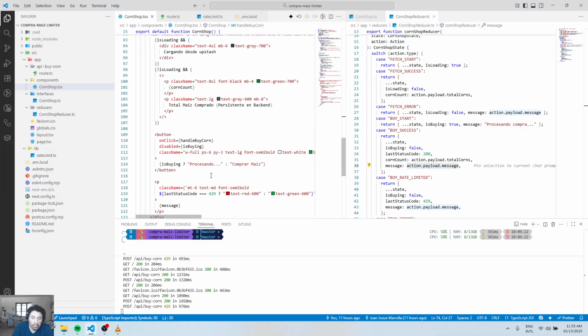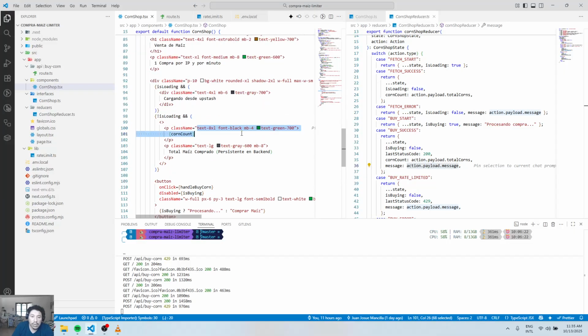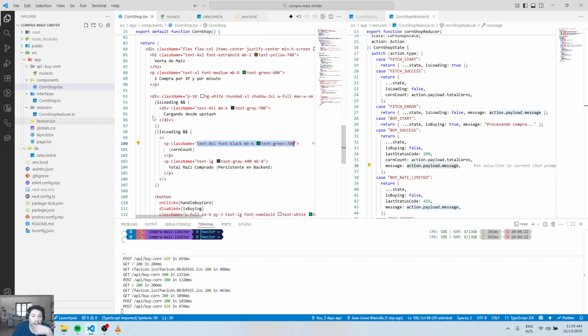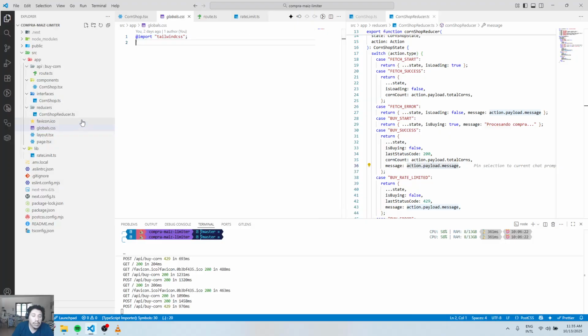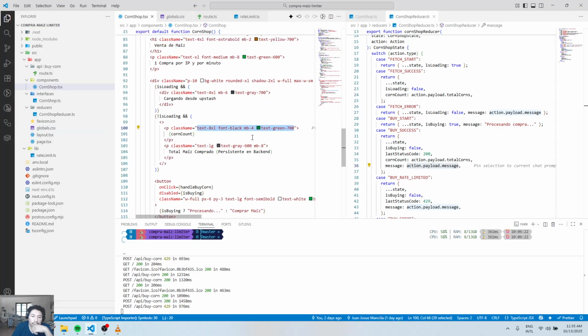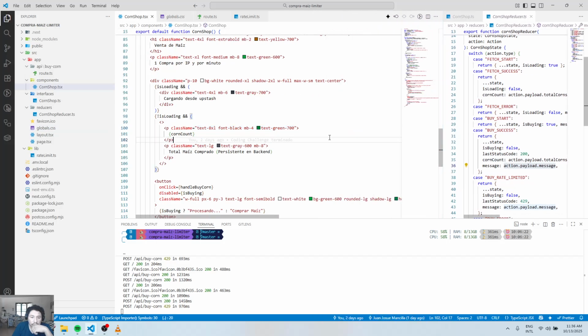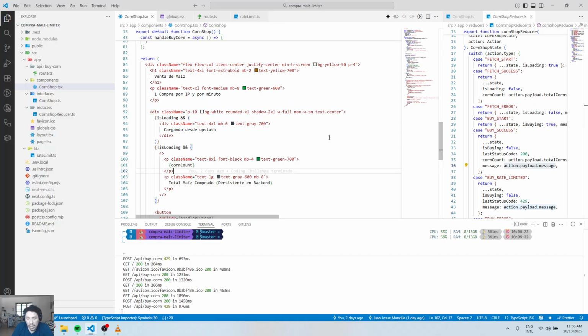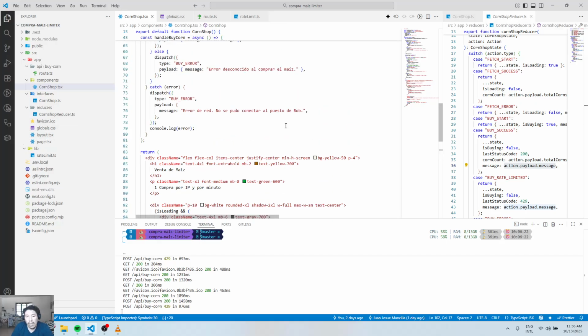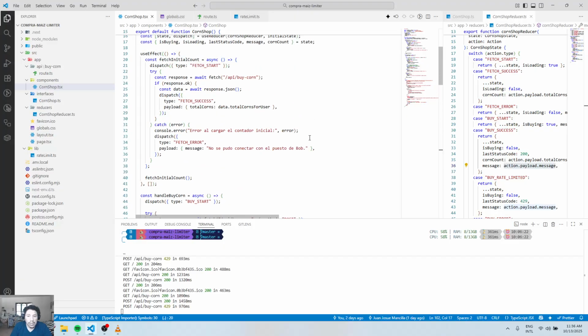That's all. This is the whole application. This is made with Tailwind, like I said. In order for Tailwind to work, there is a file, globals.css, and this line. If you erase this line, all the styles will not work. So in order to work with Tailwind in Next.js, we need to have this file. What else? Yeah, I think that's all.